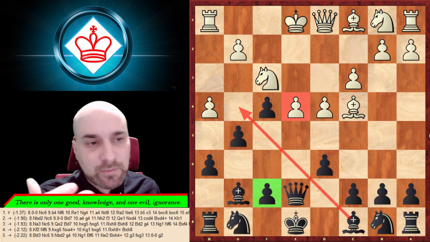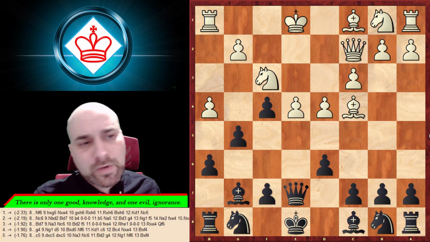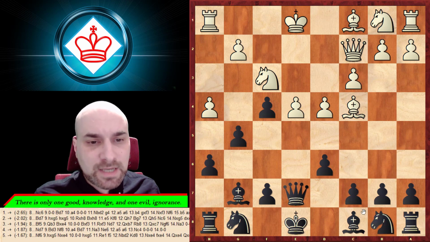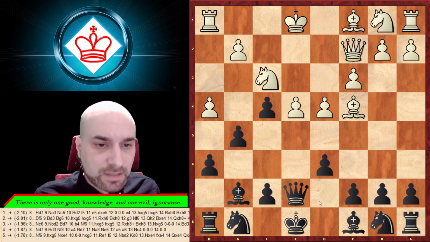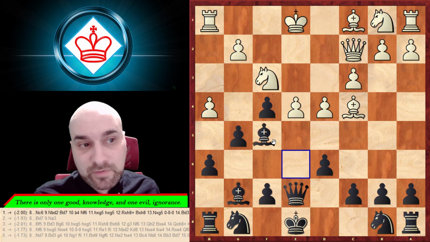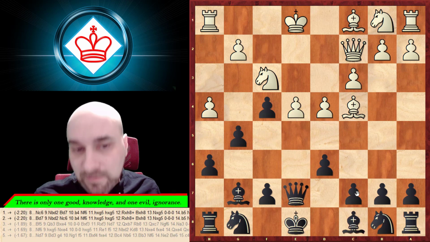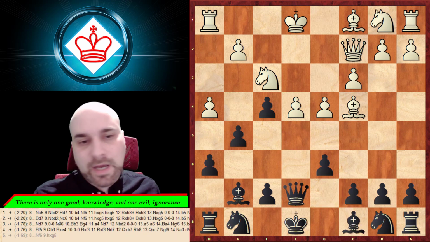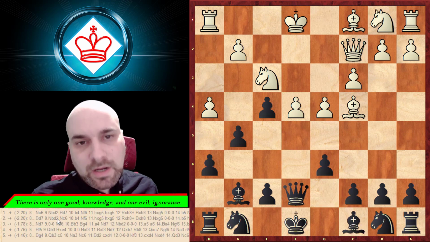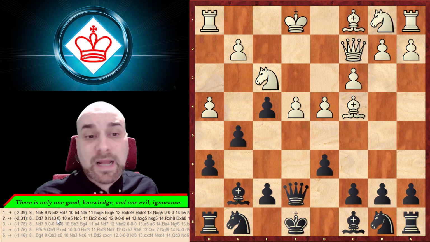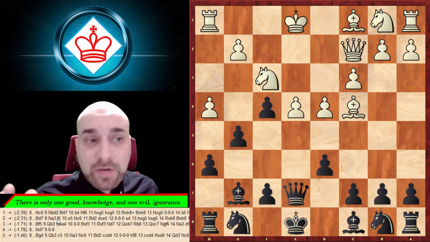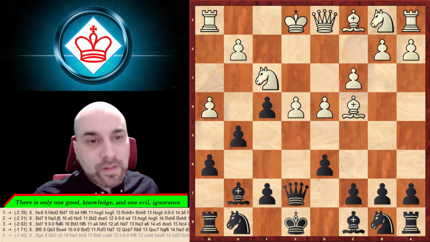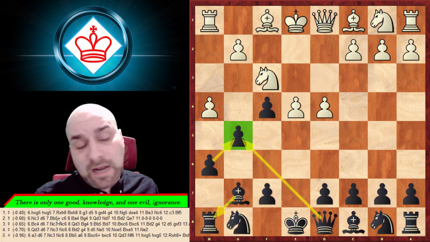Queen e7, for example, you're creating a threat, and after queen c2, you can play many moves. For example, knight c6, the computer suggests, or something crazy, bishop to f5, it's another crazy move, you cannot take it, the pawn is pinned, for example, or bishop d7, it's more natural, what I prefer here. And black's position is solid here. You can see the computer said that it's +2, but you can feel it, right? You can feel it because he doesn't have the initiative that he wants. For that reason, bishop c4 is not the most challenging move right now.